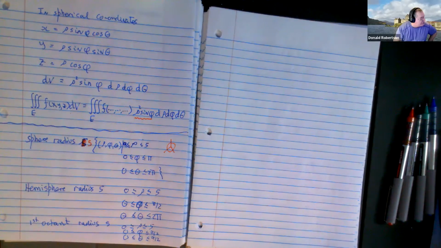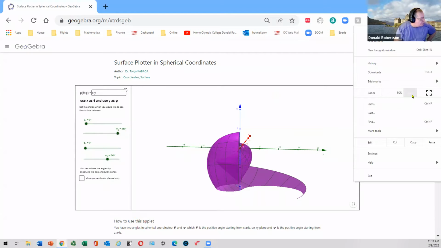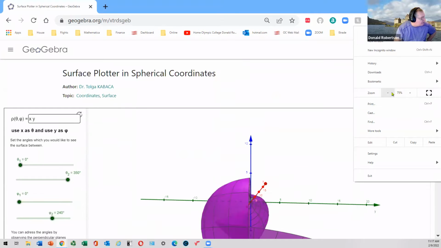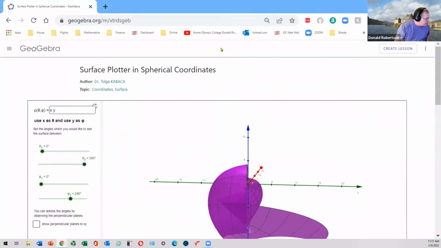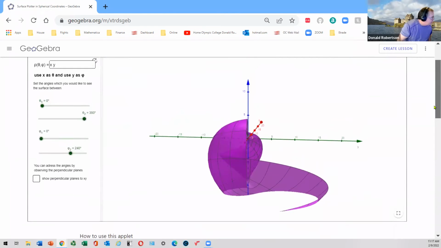So let's go. I've found something, it took me a little bit longer than I thought to set up, which is how do you sketch surfaces, and basically the solid inside the surface, using GeoGebra. So here we go. Make this a bit bigger, I think. Now, they had to do a kind of workaround. There might be a spherical drawing piece of software out there. I just haven't managed to find it right now.